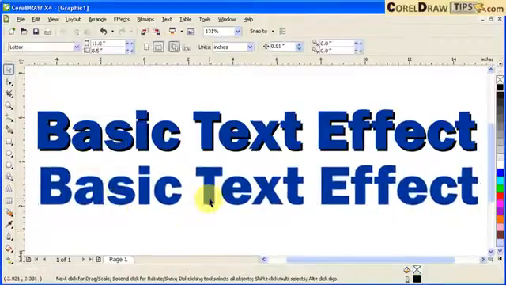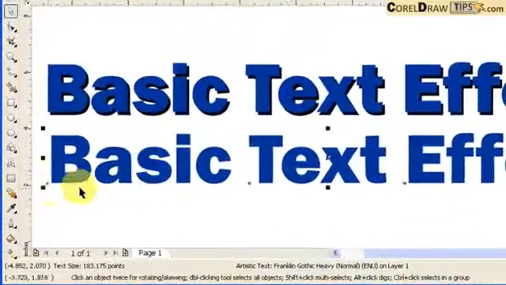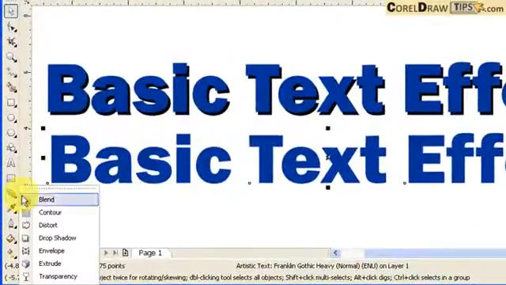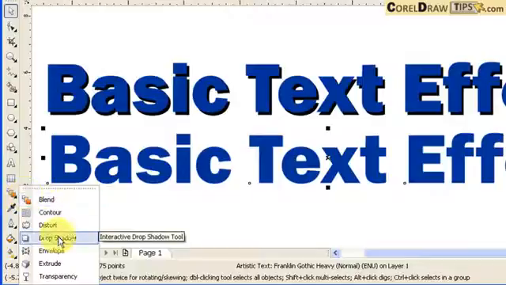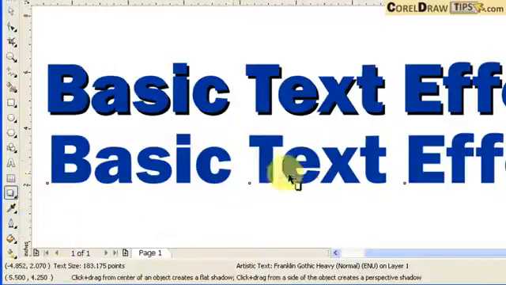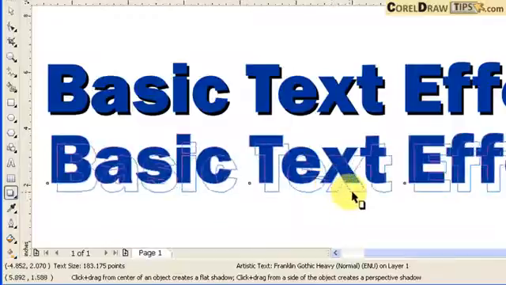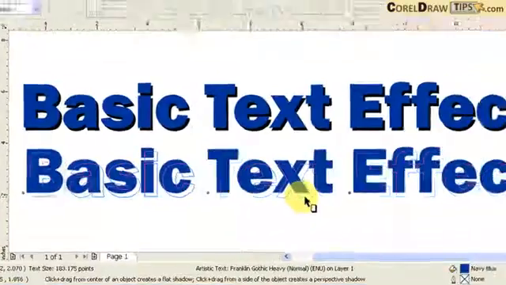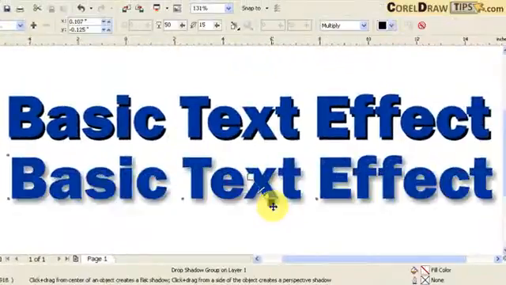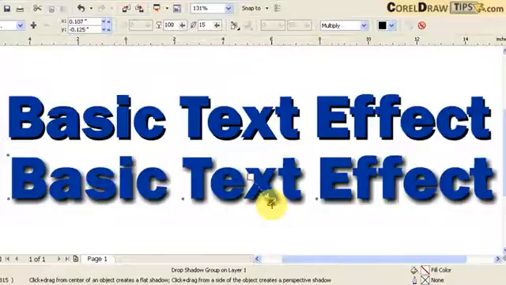Now how do we do a soft drop shadow? So I click on the text and I go to my drop shadow here, and then I click and drag. And you're going to have a drop shadow, and you can darken the drop shadow by moving that slider over to the black.